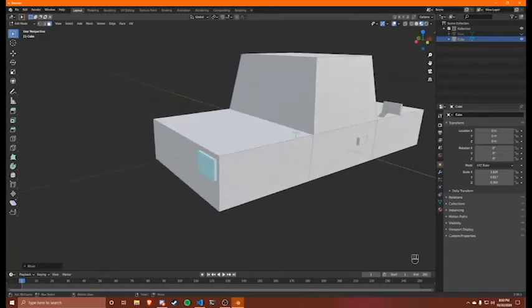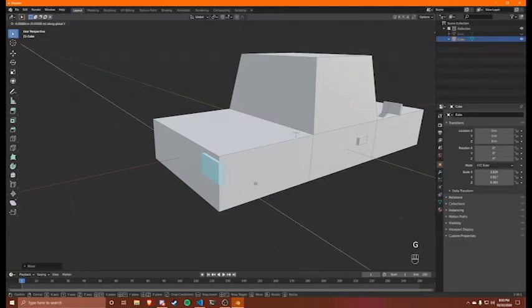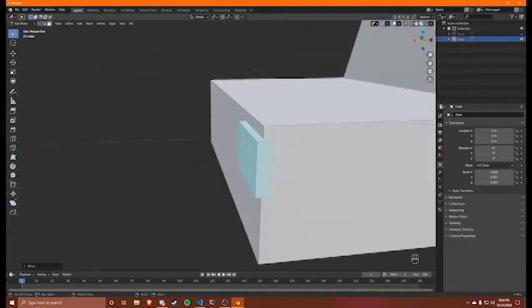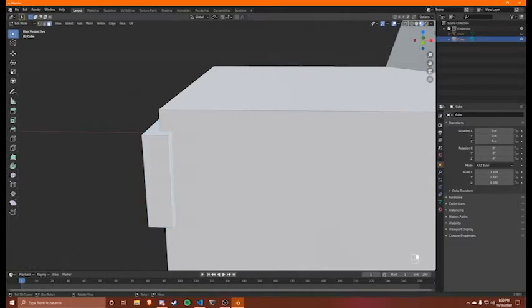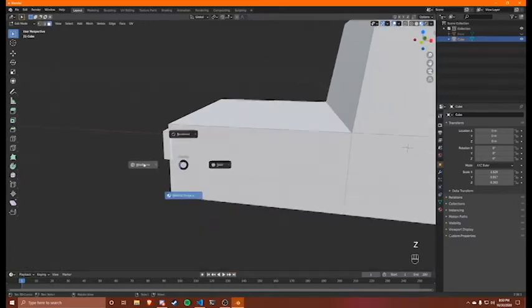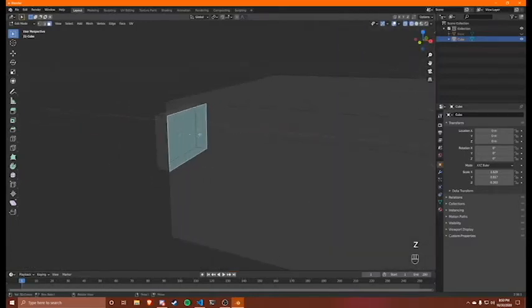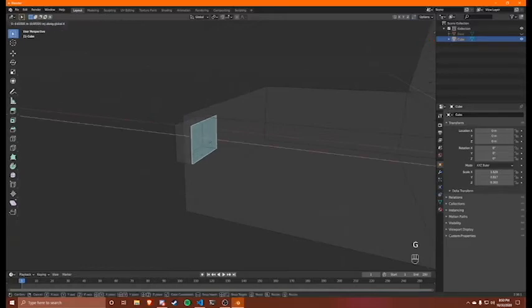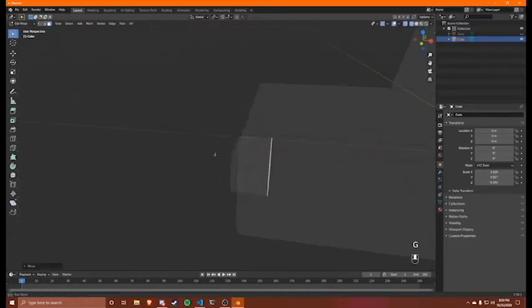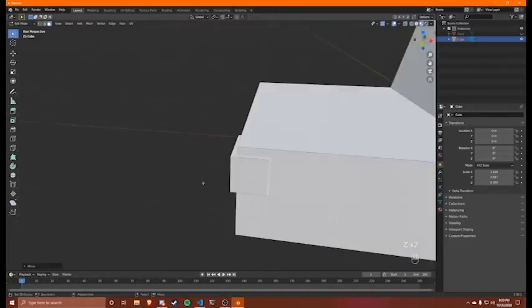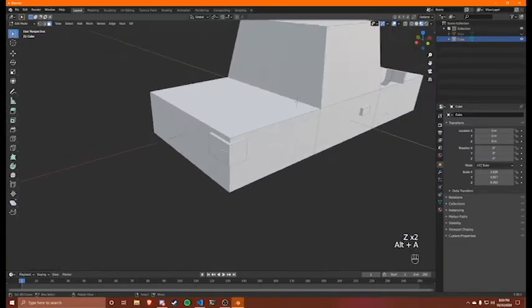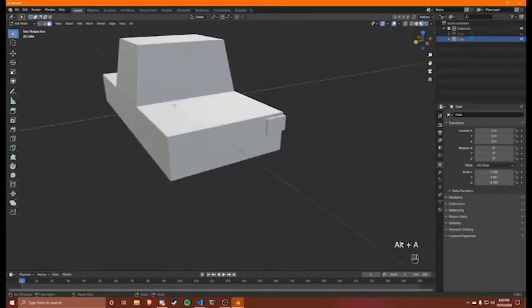Now, for the taillights, I actually think I want them to wrap around a little bit, so I'm going to move it on the Y here, and I'm going to take this face here. If you go into wireframe, you can see it better. This back face here, and just move this on the X so that it wraps around a little more. Okay, and we'll add color to those later as well.